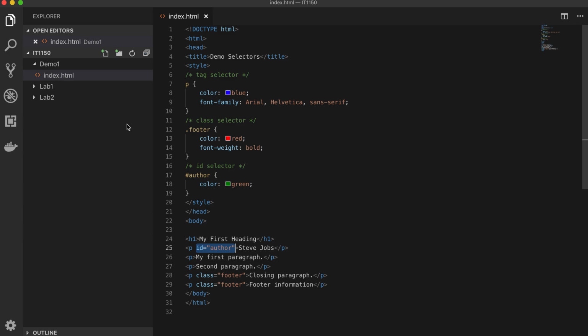So take a look at some web pages that you've already created, or go grab a web page that's already created out there and see if you can apply styles using these three different types of selectors. Again, the tag selector is going to change every tag on the page. The class selector, start it with a dot, and then you're going to add this class attribute, and the ID selector, which starts with the hashtag. And again, you're going to look for that ID attribute inside the paragraph elements on your page. Thanks.